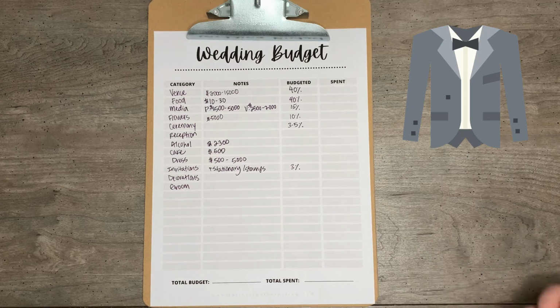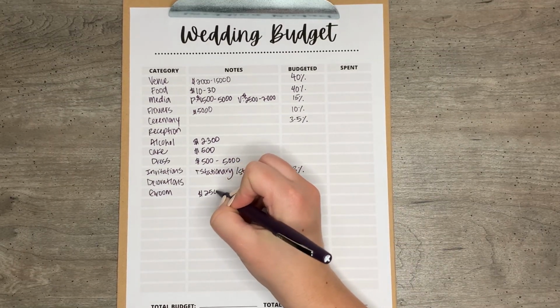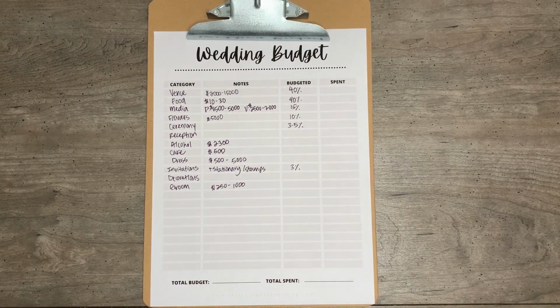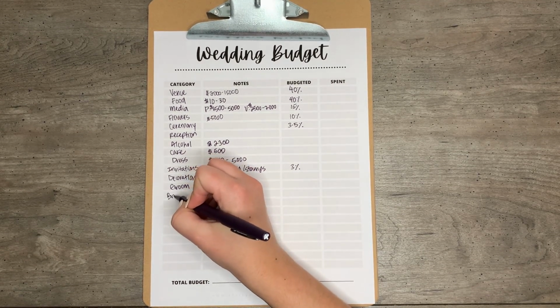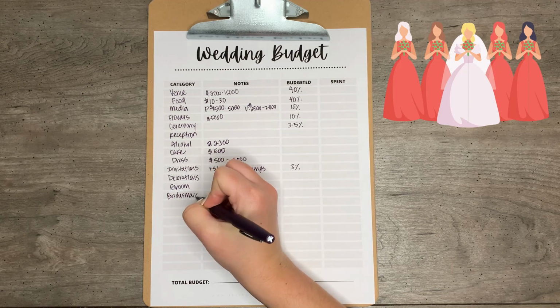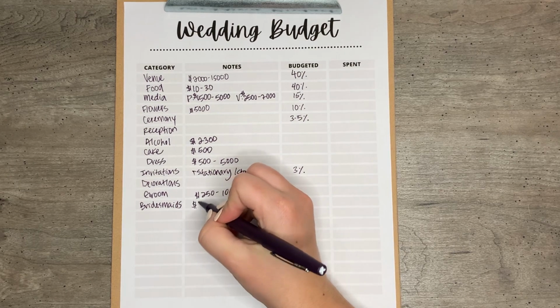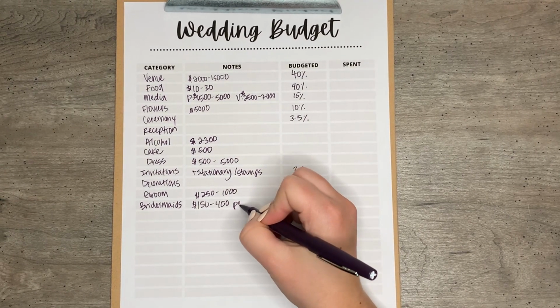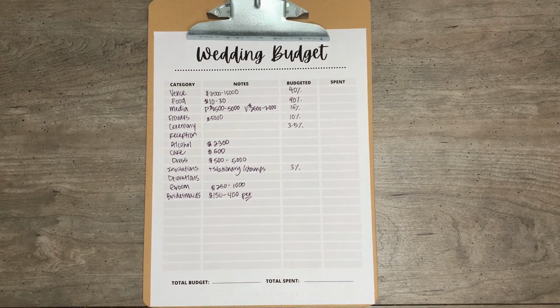For your groom, the groom's attire typically is around $250 to even about $1,000 for your typical suit and shoes and belt, tie, and all that. And then another one that's really important, of course, are all the bridesmaids. Now with this one, it does range as well, but I found that it's about $150 to around $400 per bridesmaid. So with this one, it could include buying their dress if you buy their dress and having a gift and their jewelry, for example.